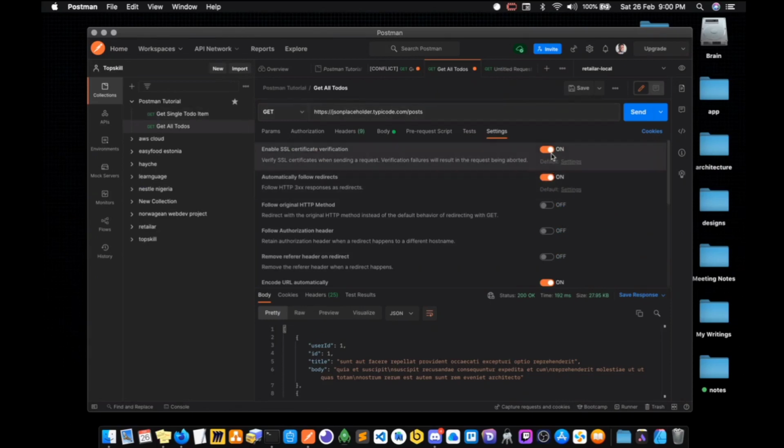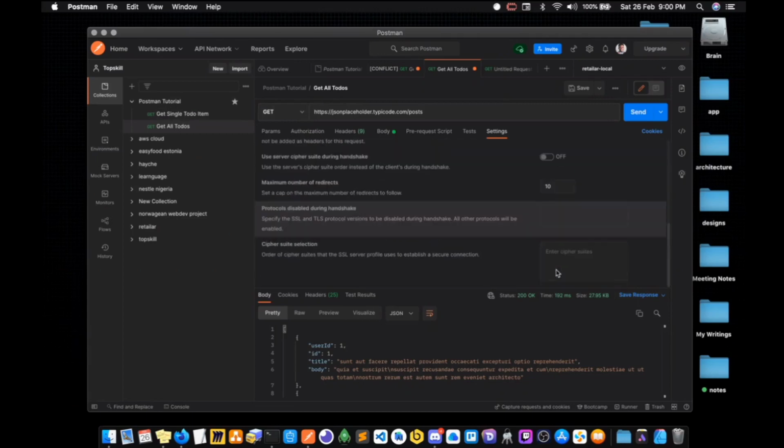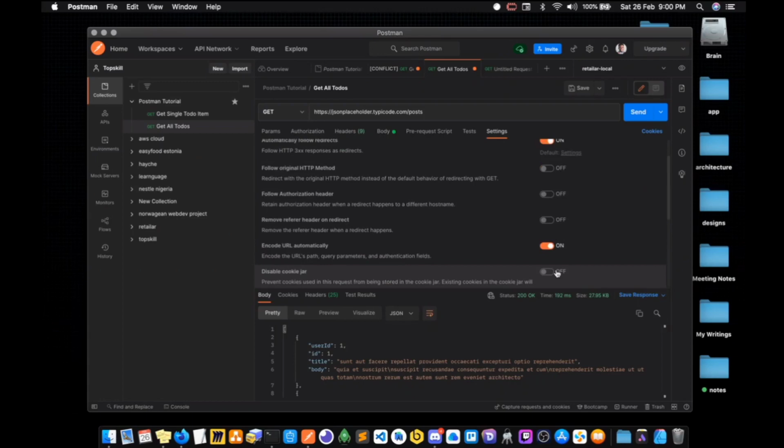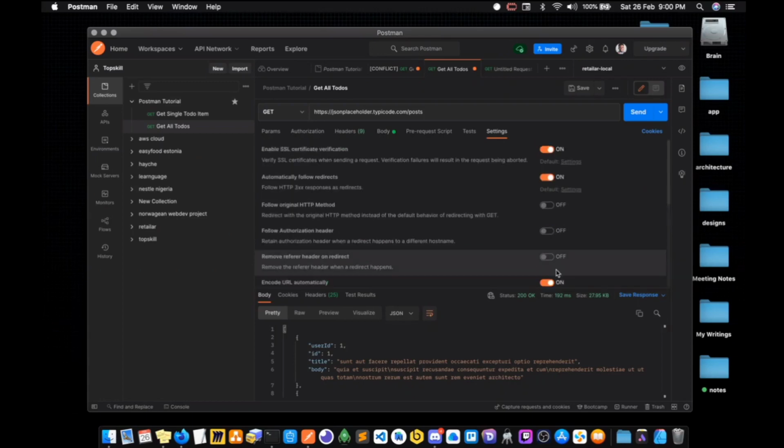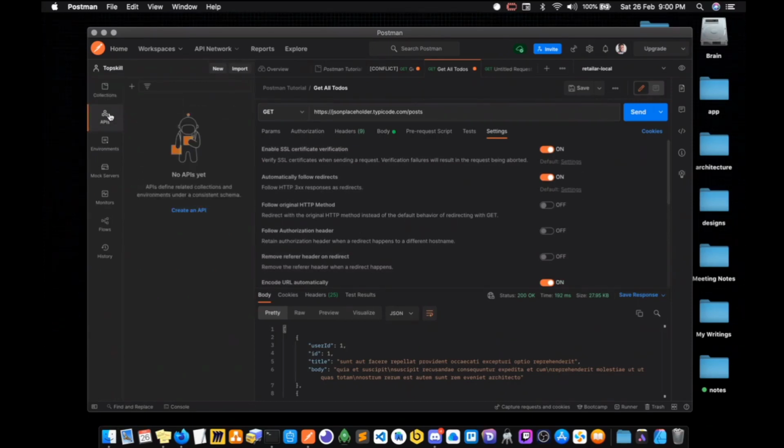You can configure it to use SSL and a bunch of other options here. I mean, we need to check this out. You really need to check this out. One more thing I would want you to understand here, something you should practice with, is trying to understand some other parts here. I'll just do a quick explainer.